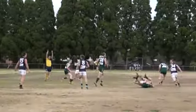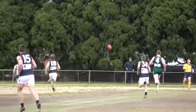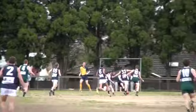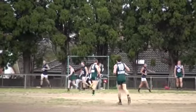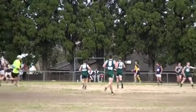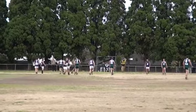Cruiser back at it with Kogan in the ruck there. Greensborough get a clearing kick out to the wing. It's a bit of a foot race here. The first player to the ball was a man with an Epping jumper on. Little soccer off there, and that was actually Cam Brown. He beats Jack Johnson to the ball, and it's going to be thrown over just in front of the Greensborough bench there.